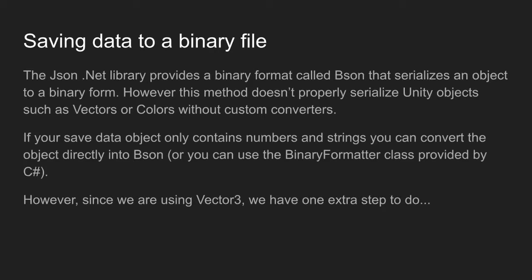JSON.NET does come with its own serializer, but it does some weird stuff if you try to save vectors. It saves every single property in that object, so Vector3 has one called normalized, which is a Vector3. So it tries to save a Vector3 inside of itself, but that normalized field also has a normalized, which causes an infinite loop and it can't save it. There are some custom converters that you can use, but I don't like them. And also with scriptable objects, it can't save those either unless you use serialize.